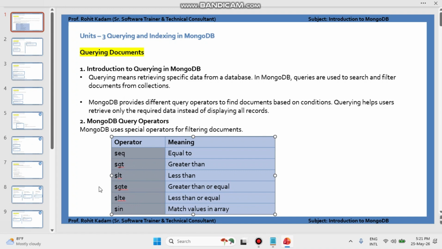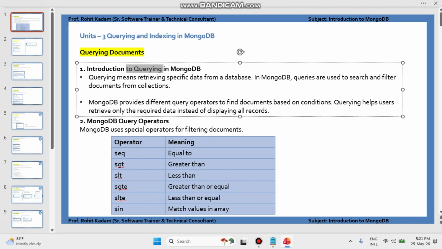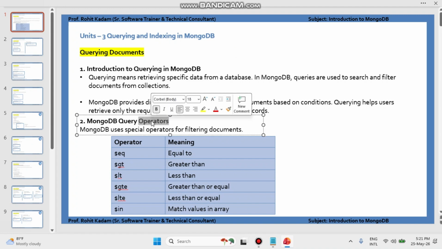You can see the operators below. These operators help you find, filter, or search your data. That topic we call MongoDB query operators. Basically we write a query and attach an operator to it, and when these two concepts come together, we can specify and search any kind of document in MongoDB.